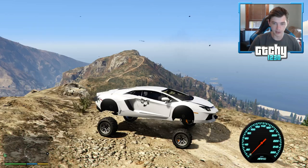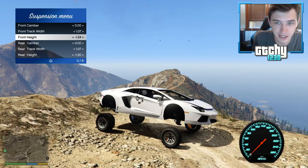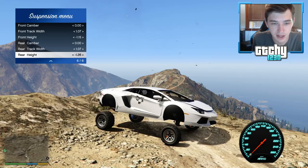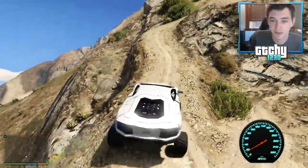Okay, here we go. Let's lower it down just a little bit. I like the lift this high, but it makes it super, super hard to drive. So we're going to bring it down to 1.15. I think this is going to solve a lot of our problems. It might not seem like a big difference, but it doesn't take much.